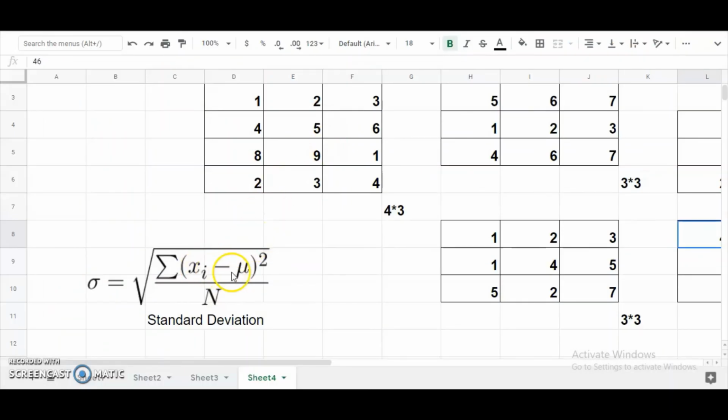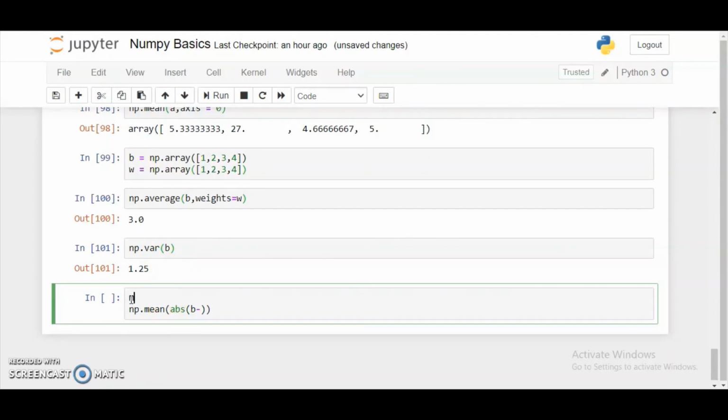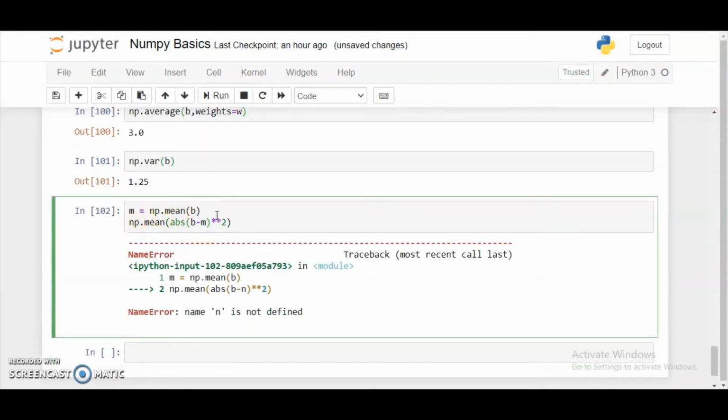So it is xi, it would be np.mean, and absolute value of current value, that is b, minus the mean, and that is np.mean of b, right? And we'll be putting it here and just squaring it. Here n is not defined, it is m, that's why it is not defined.